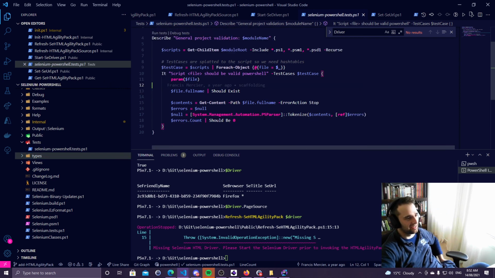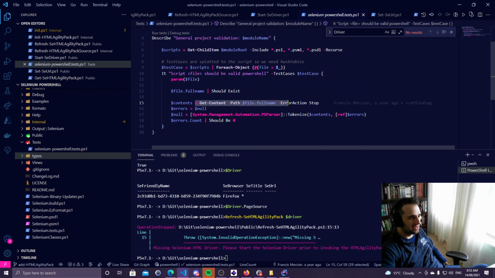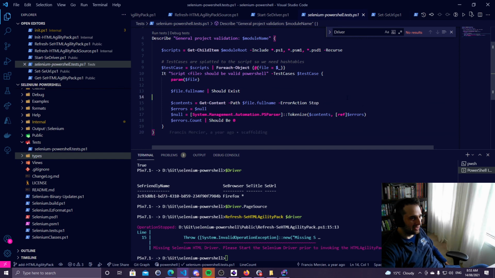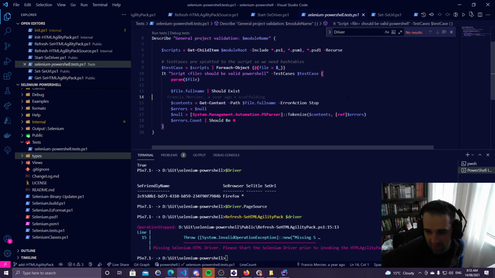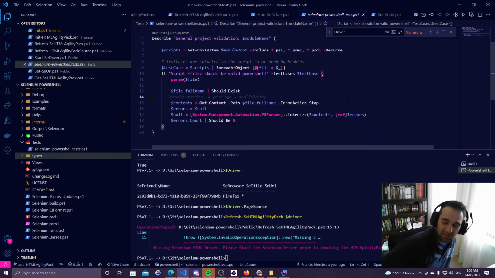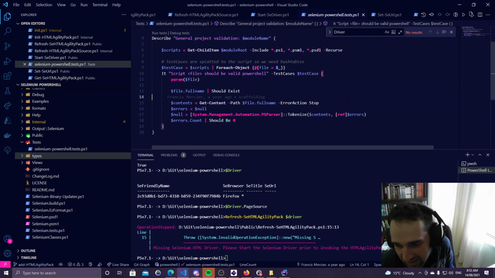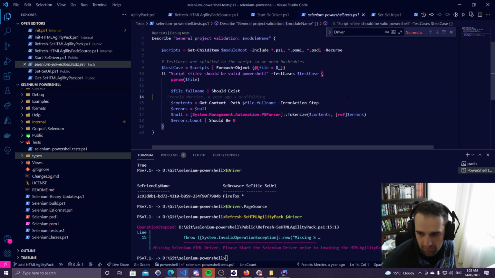I don't care. That's really it. It's a PowerShell file, it needs to exist. Get the content, try and parse it. Does it pass? Yep. I'm thinking, okay, I'm probably going to write some input-output tests. To an extent, I don't necessarily need to, but I'm probably just going to write some tests to make sure that it works to an extent.